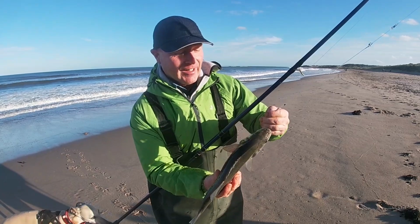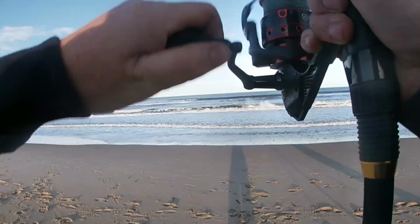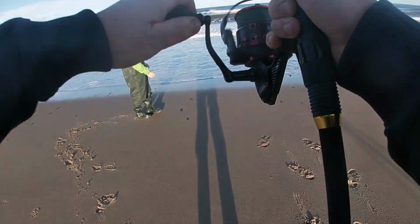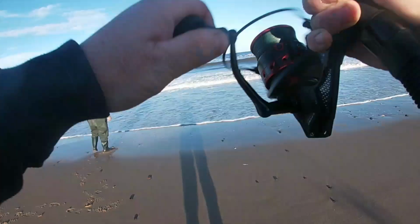Nice taste, and that one's not quite big enough to keep, so I'm going to pour it back. Yeah. I think it's a flounder swimming towards us. Steve's into a bass, definitely. Shame I didn't have the camera. Just feels like a flatty to me, but.